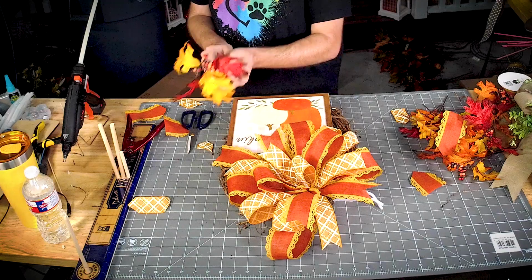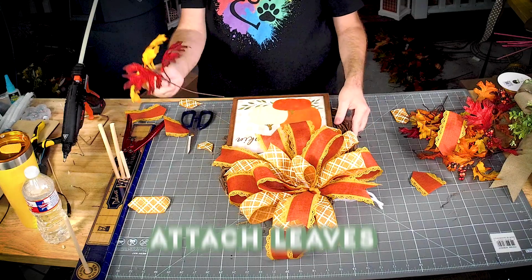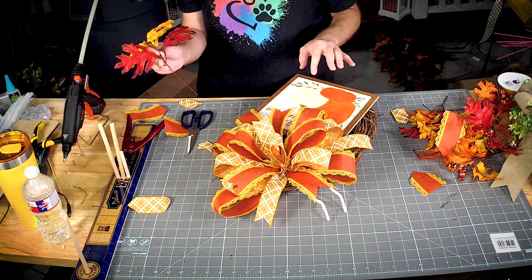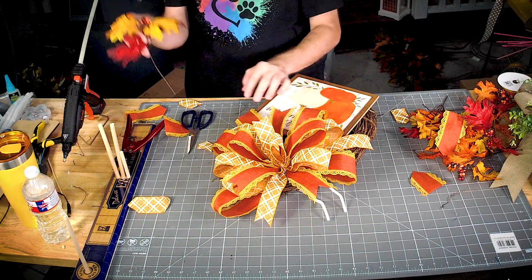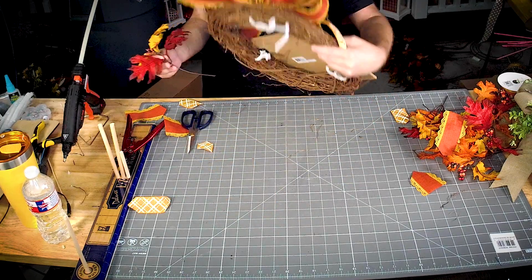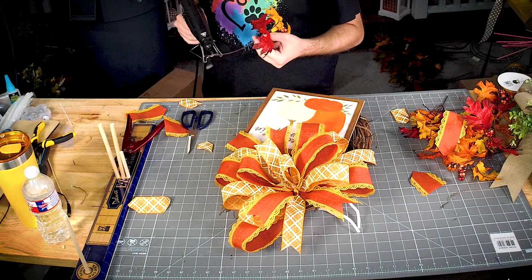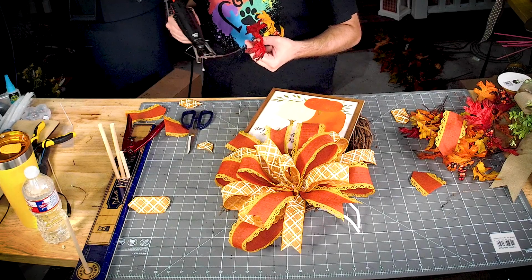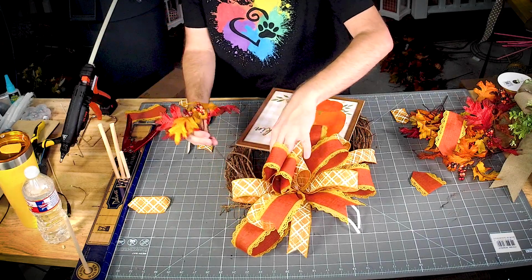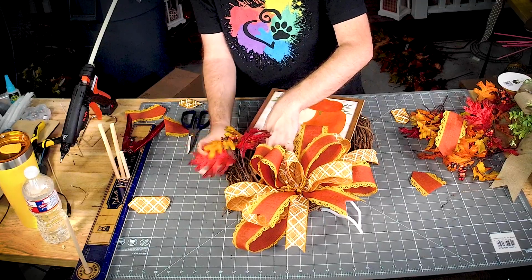All right, so we're just going to start taking our leaves and we're going to just start working them into the grapevine. Now, what's important is, don't just put this all the way through and have a whole bunch of sticks hanging out the back. Add your glue and then work this into your grapevine sideways so that the sticks never come out the back of it.